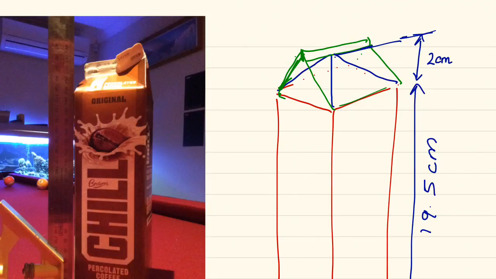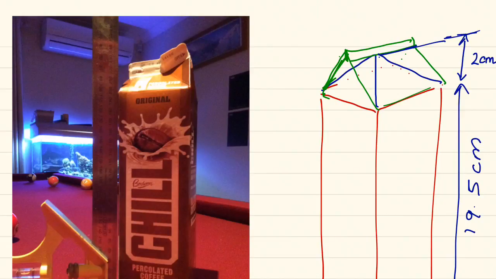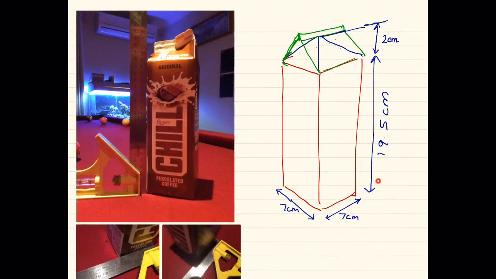Okay, but that little bit up the top where it folds together, okay, this section here, okay, that there is about 1.6 centimeters tall. Okay, so going back, okay, our 19.5 centimeters along here matches up with our shape along here up to this point. Okay, a pyramid on top, okay, sits in here.